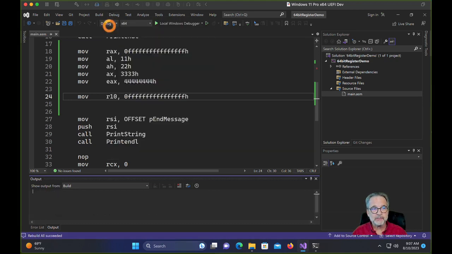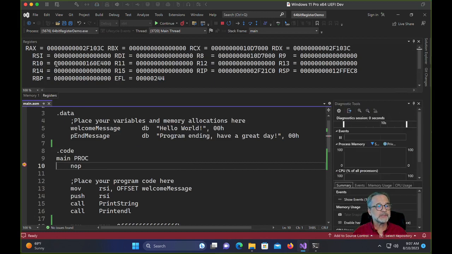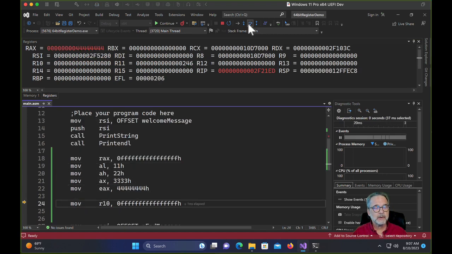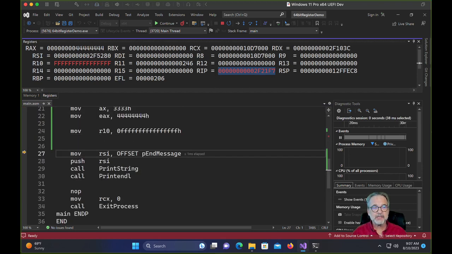I'm going to start the debugging. And we're going to be looking at R10, which is, where is that guy? That's right here. So let's go ahead and step through our code. And there's R10. And if you were paying attention, if you were noticing the RIP, it changes. In fact, let's go ahead and do that. I'm going to step over and let's watch the instruction pointer.